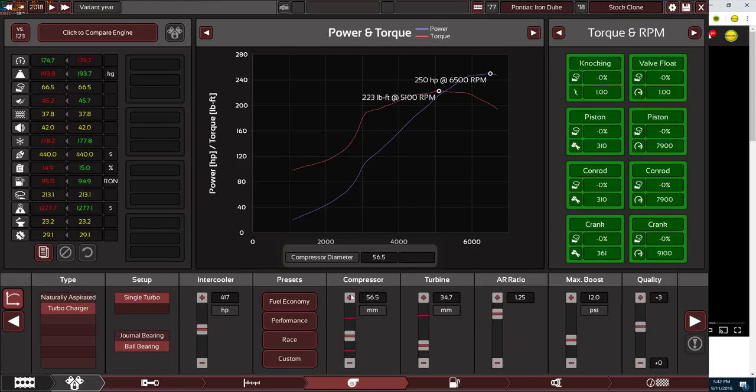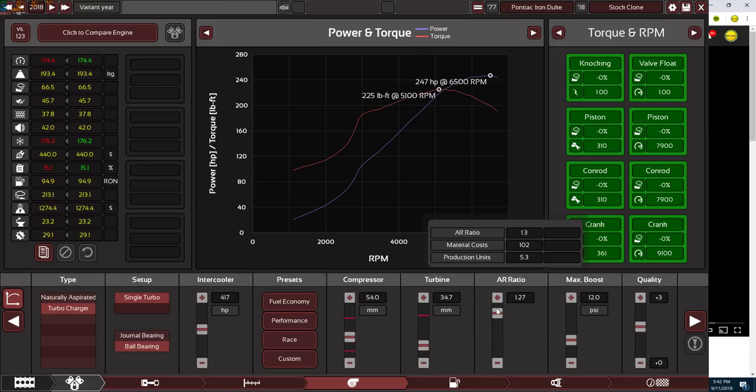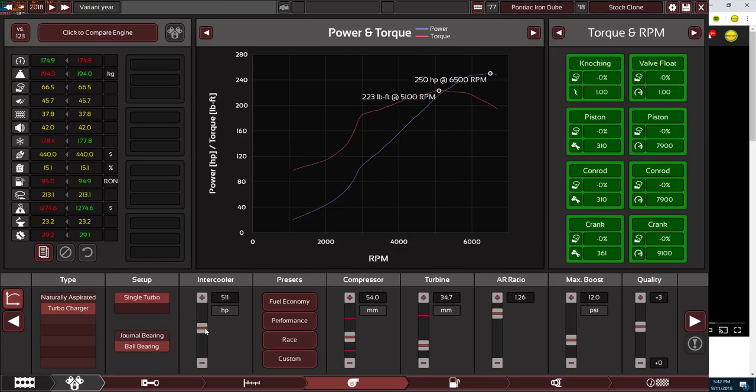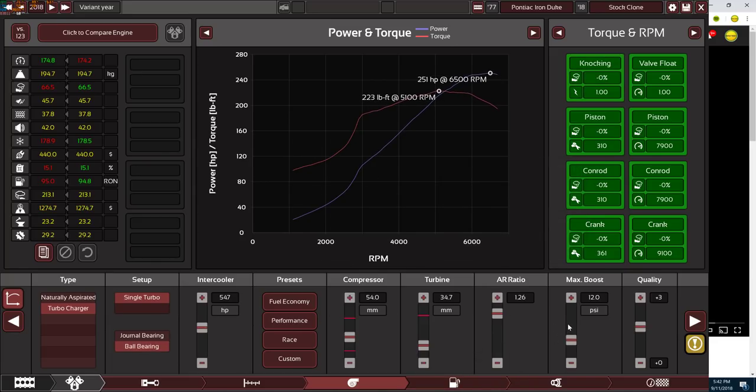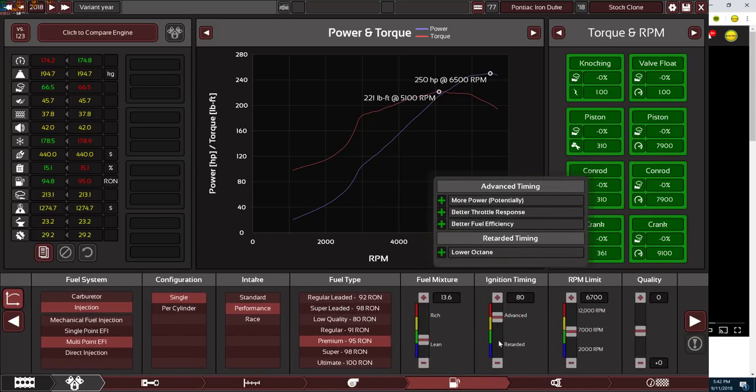I mean, you can reach 250 like this, but the turbo will be a little laggy, like 3000 RPM, which is not really efficient. So what we can do here, yes, a bigger, fatter intercooler should do the trick.